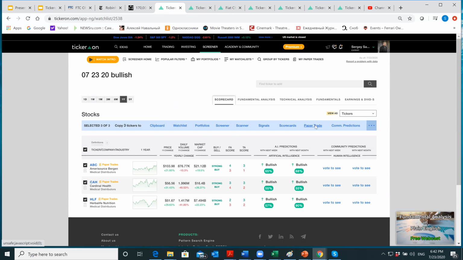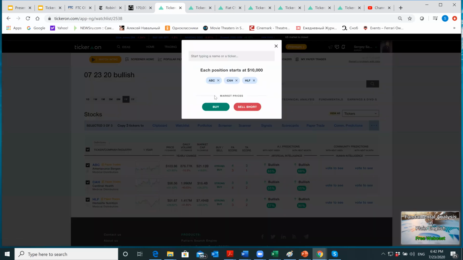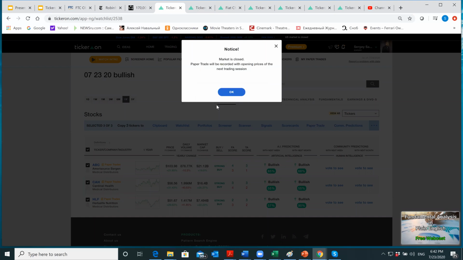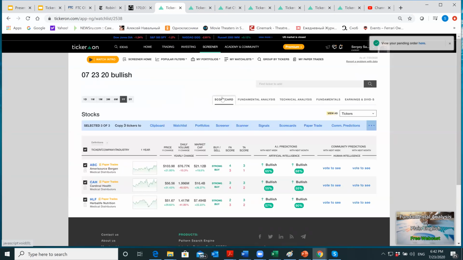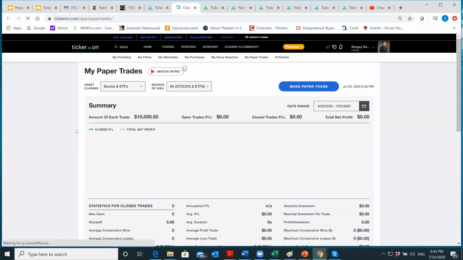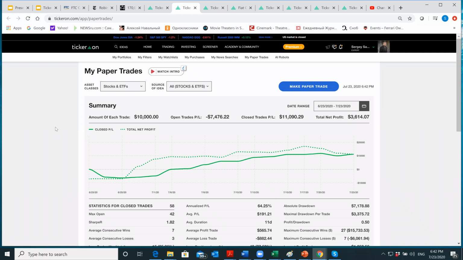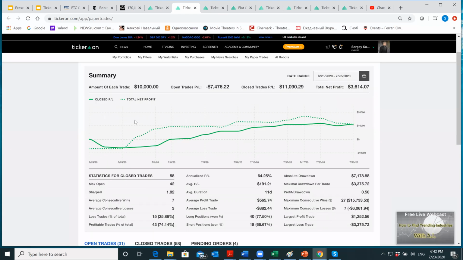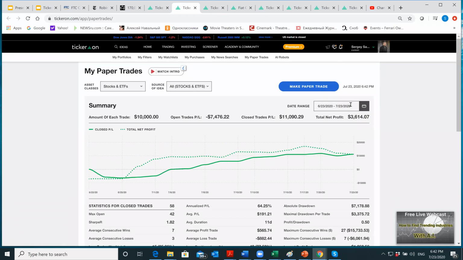Okay. As you can see, again, 3. I'm going to trade them as a group. I'm going to buy that, and then I'm done for today, in the sense that every time I finish my presentation, I show the paper trades. And actually, I'm trading just simply by making these presentations on the fly and seeing how I perform.